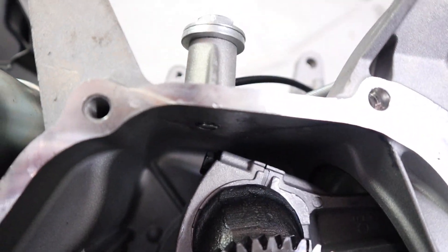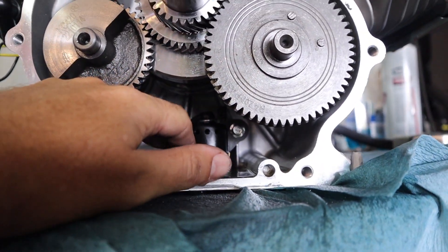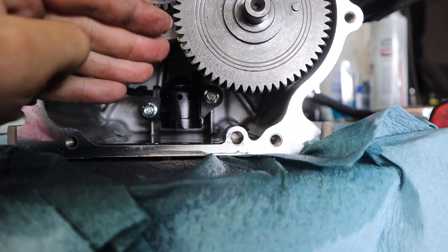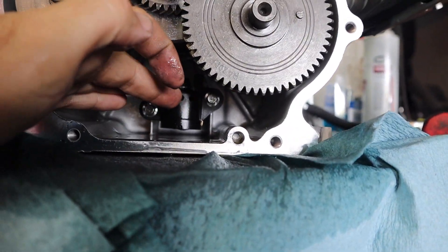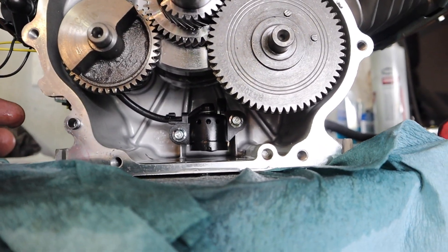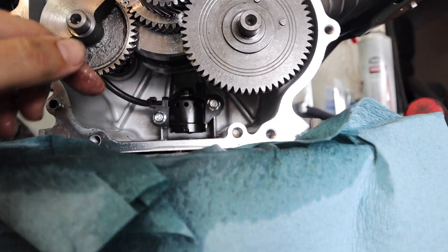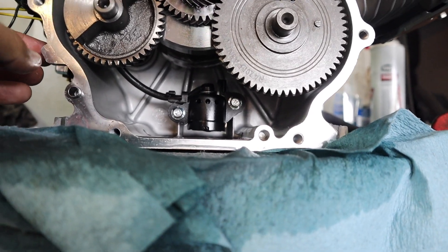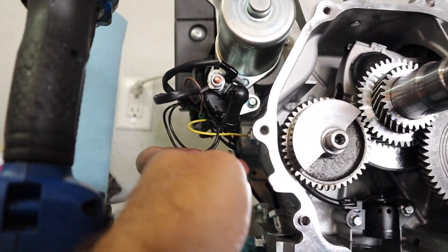The next thing we're going to do is get rid of the low oil sensor. A few reasons I'm doing this: when you're going off-roading, the oil will slosh around and you don't want to actually trip it, which would keep stalling you out on the trail on a hard incline. Do know that once you pull this out, you delete the safety of blowing your motor if you go low on oil — so if you do this, full disclosure, check your oil often. The added benefit is you add a little bit more oil capacity by removing that from inside the crankcase. It should just be two 8 mil bolts — pull it right out — and then we're going to deal with the wiring in the back.